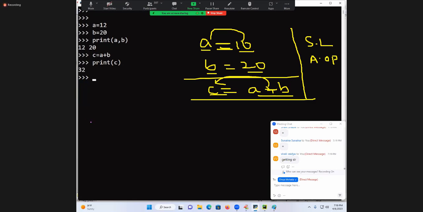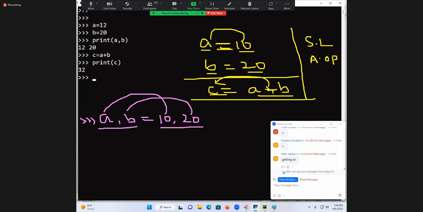Now what is new in my class today is A comma B is equal to 10 comma 20. What is this doing? How many values on the right side? Two values. Left side, how many variables? So 10 is assigned to A, and 20 is assigned to B. This is called proper assigning.